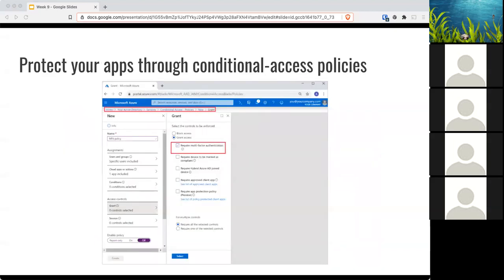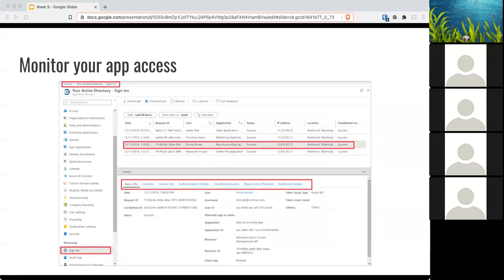Using conditional access policies will require users to pass additional information before they can access an app to further lock them down. And of course, because everything's in the cloud and connected to it, you can also see who's getting access and when.